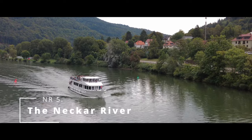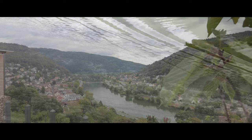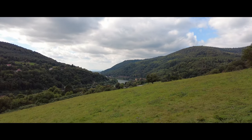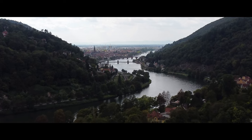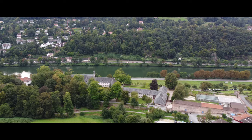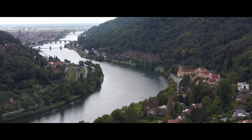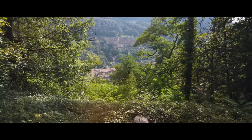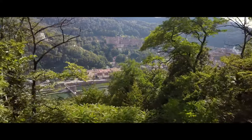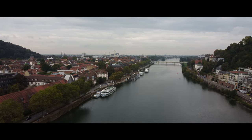Number five: wherever you are in and around the city, you will notice that Heidelberg has a deep connection with the river Neckar. This river rises near Schwenningen at an altitude of 706 meters above sea level and passes through some well-known towns and villages before flowing into the Rhine close to Mannheim. At Heidelberg, the river cuts deepest through the mountains, which are over 400 meters high at this point. The Neckar lends its charm to the city and provides cooling in the summer.